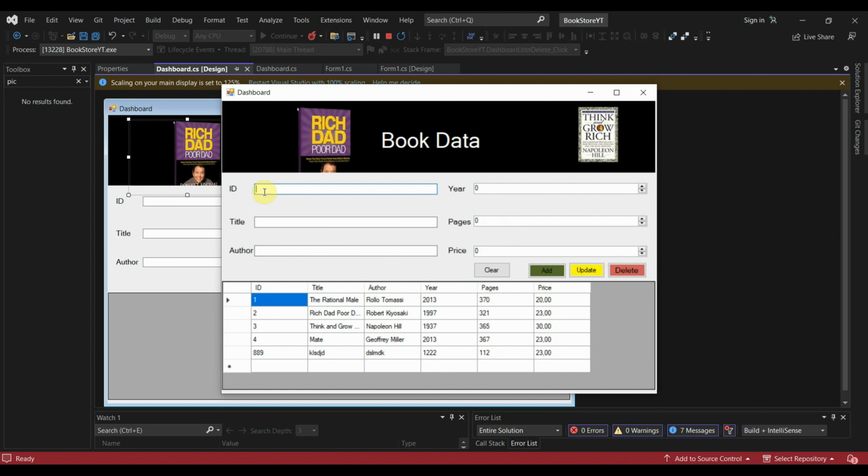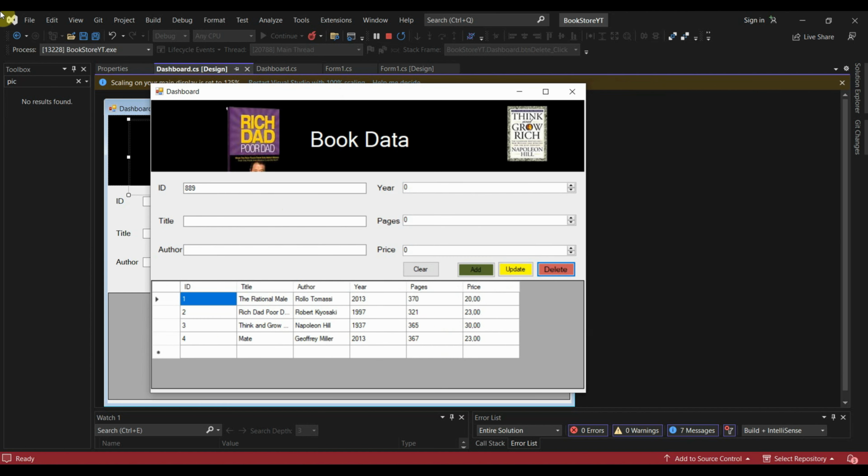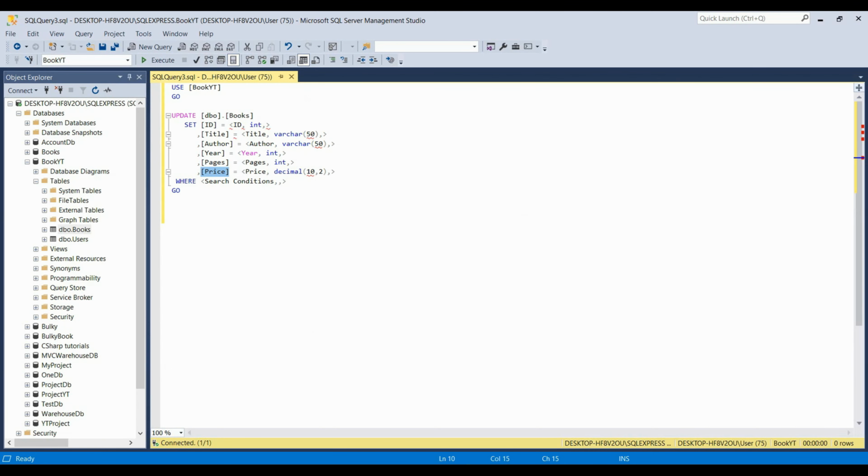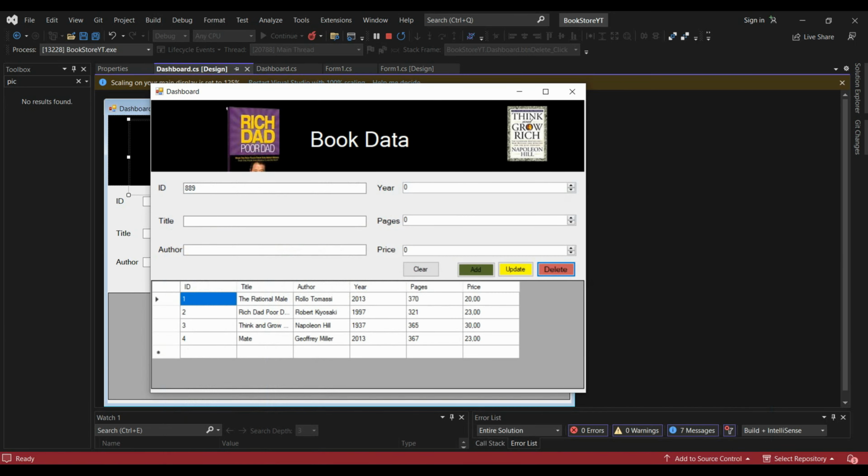Clear. Enter the ID number and delete it. And here, as you can see, our project is done. And we have already created a simple C# Windows Forms application with SQL Server. And yeah, this was all for today's tutorial.